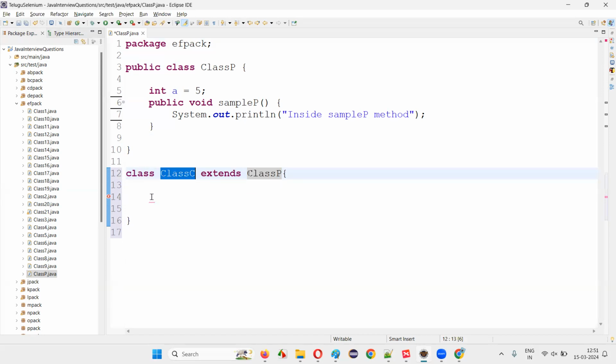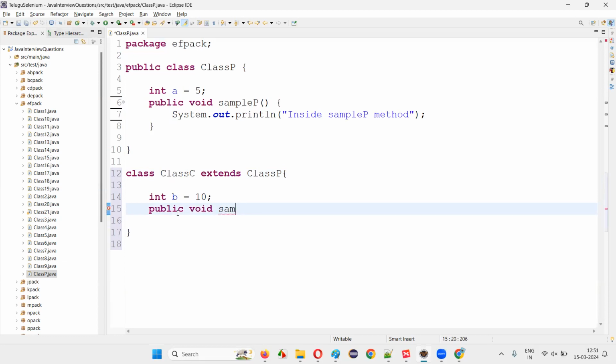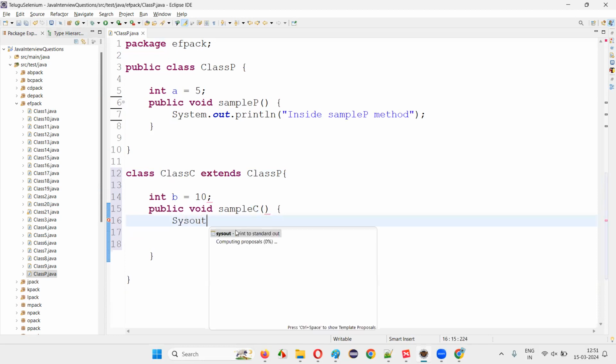Here I'm going to create a variable and a method: int b = 10 and public void sampleC, with a print statement System.out.println saying inside sampleC method.